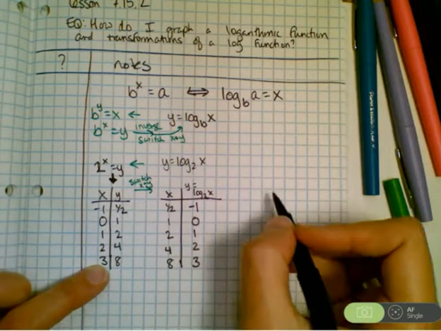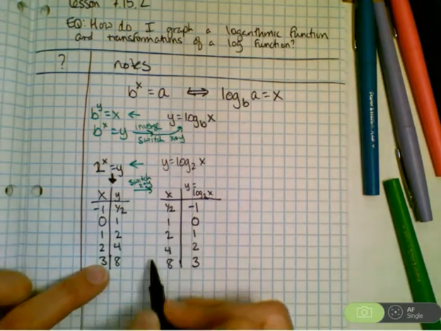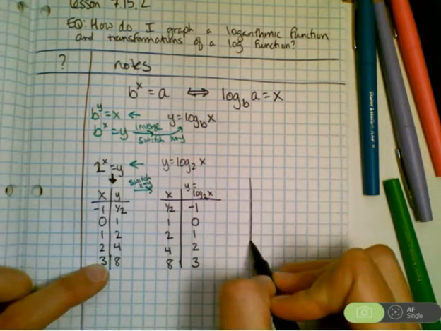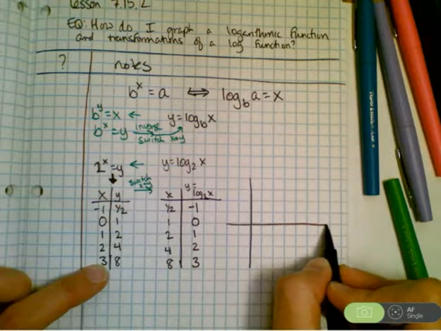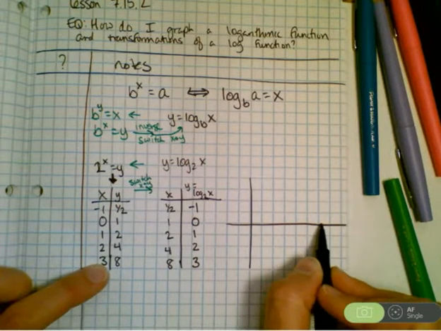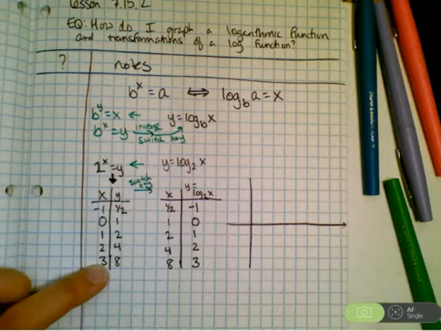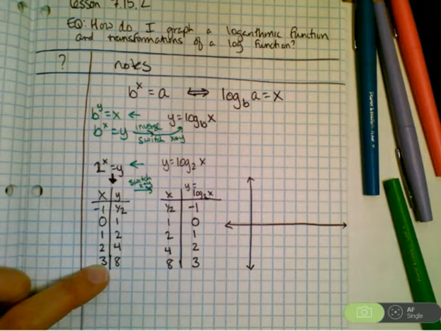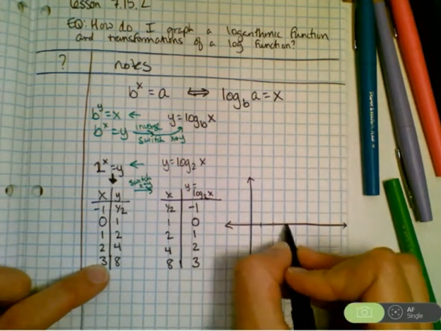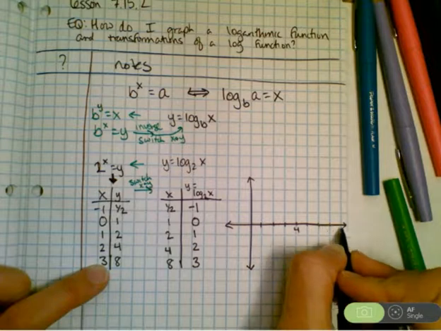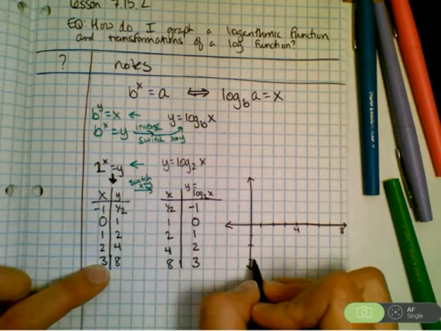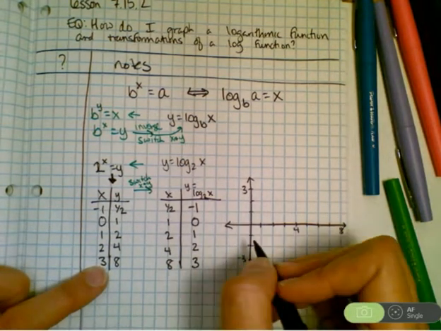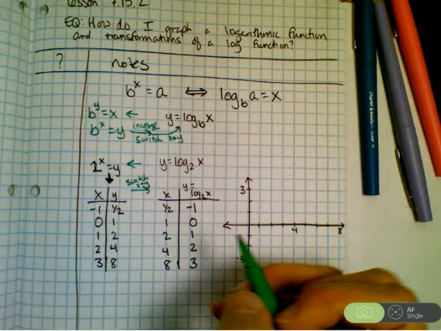So what we can do then is go ahead and graph those. Notice here none of my x's are negative, so I don't need to make my x's go negative, and my y's don't get that big. So I'm just going to do a graph like this. I'll start it here, going 1, 2, 3, 4, 5, 6, 7. It's going to just barely be long enough. And here we have 1, 2, 3, 4, 5, 6, 7, 8, and -3, 3. Looks good. I'll do this first one in green.